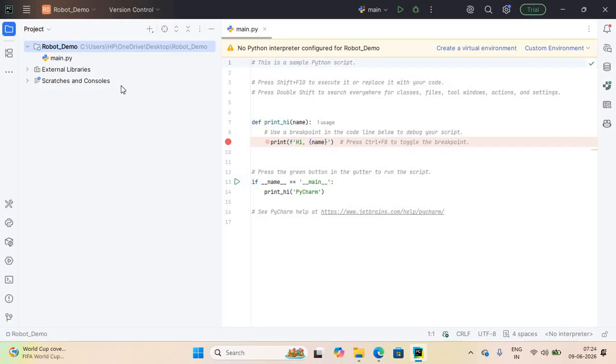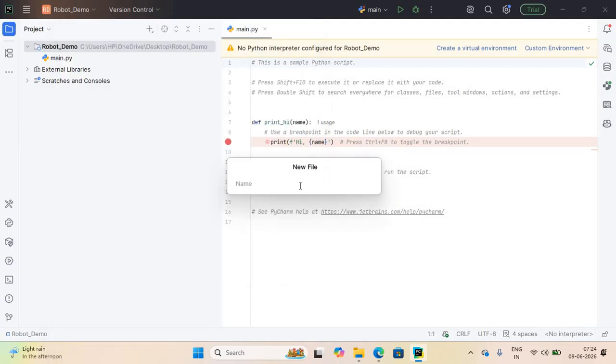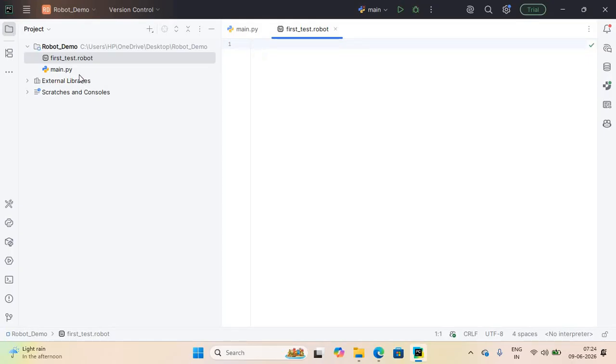Now I will create one file here. Go to New and then create a file, maybe first_test.robot. Whenever we need to write a test case, we always create a .robot file.